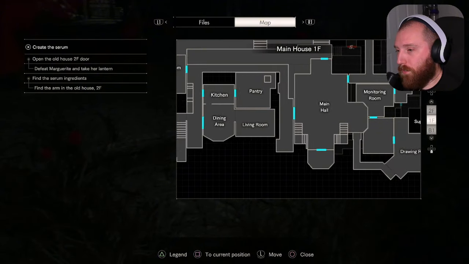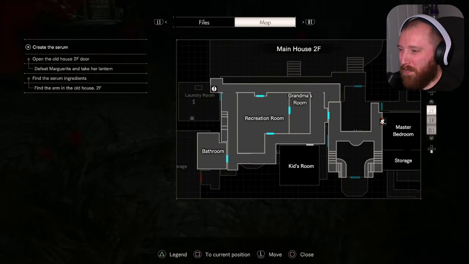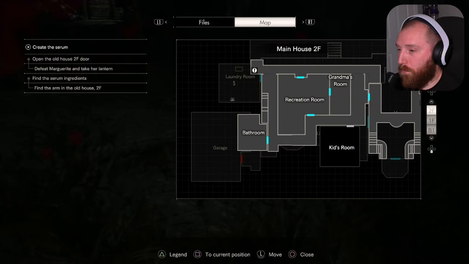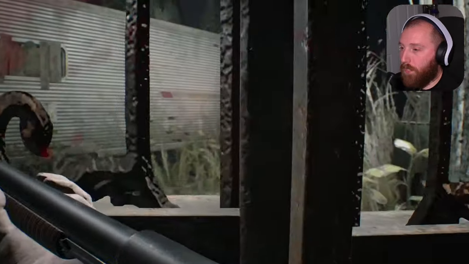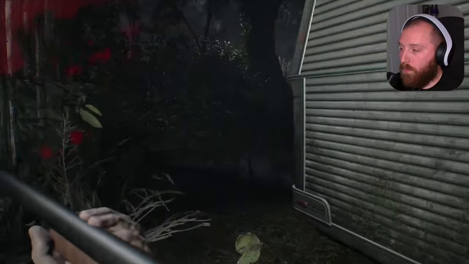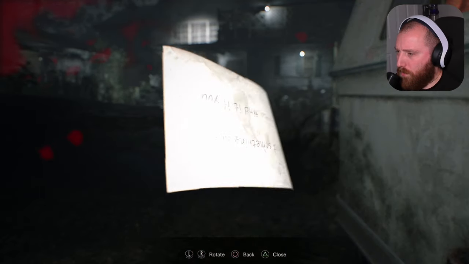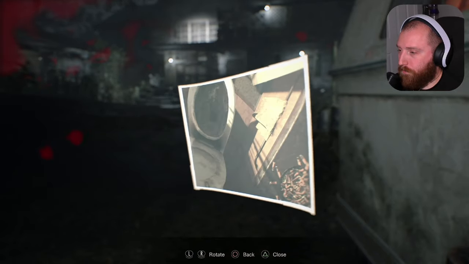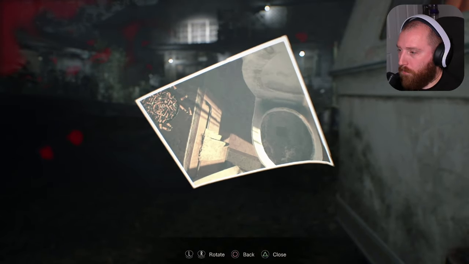Does it say there's a bathroom in the... Where is there a bathroom? Grandma's room? Oh, there's the bathroom. Let's go look at that real quick, actually. Because that's an easy one. And I can drop the photo back off, too. Well, actually, I can just get rid of it. I know where it is. I had something nice here to try to find if you can. I'm gonna keep the picture for right now, but that's a bathroom, so I'm going to the bathroom.